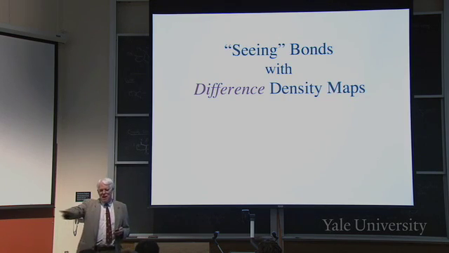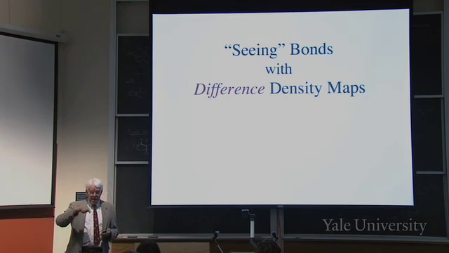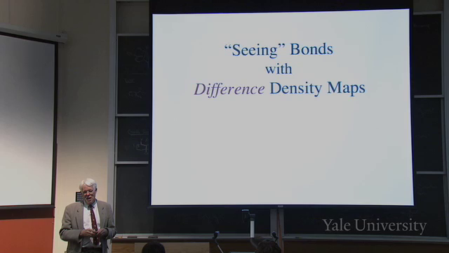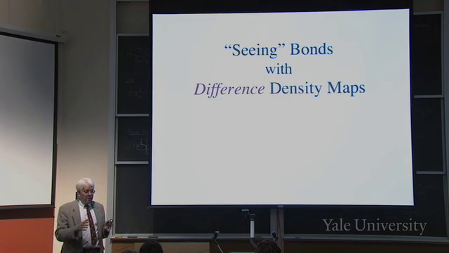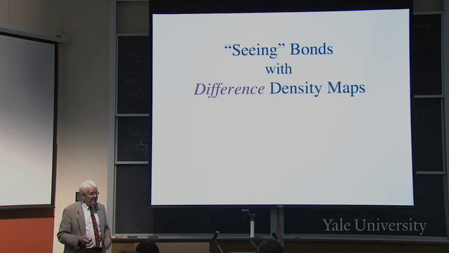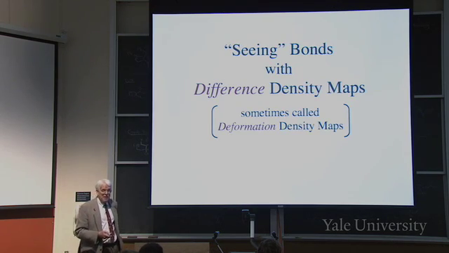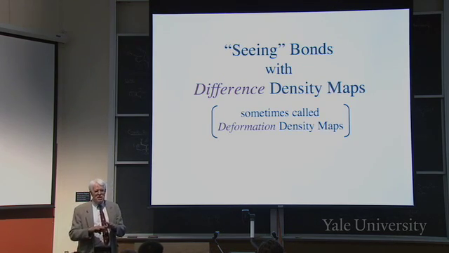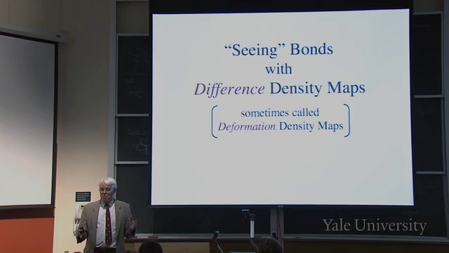So you have these pieces of paper that say how much the electron density would be at all different points, experimentally. Now I want to see how different is that from what if I just had spheres for the atoms. What would I do? I have to find out what the spheres would look like, what density they would predict at all these different points, and then do what? Subtract. Right? So that's the difference density. Sometimes it's called deformation because it's how much the electron distribution gets deformed when bonds get made.